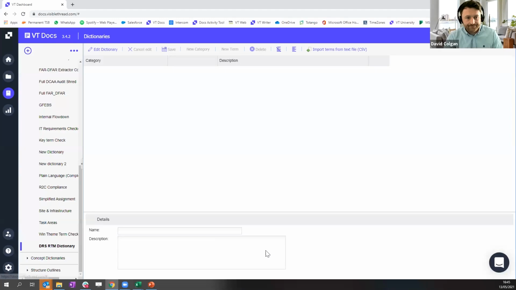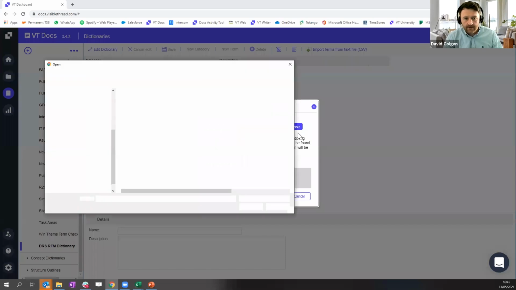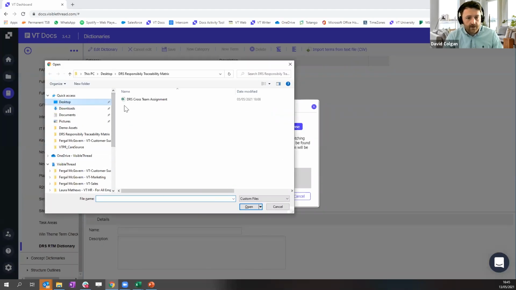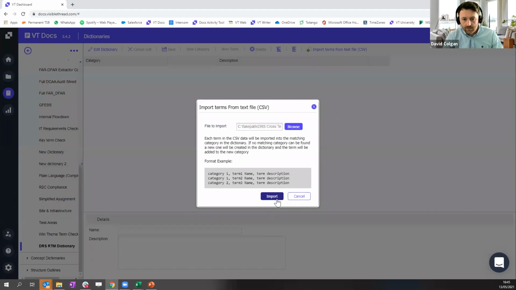Click OK. I now have a brand new empty dictionary, and I want to populate it with all that hard work and collaboration we've done from the various departments. All I have to do is import terms from the text file, browse, and find our desktop. Here I have it, our cross-team assignment dictionary, open and import.